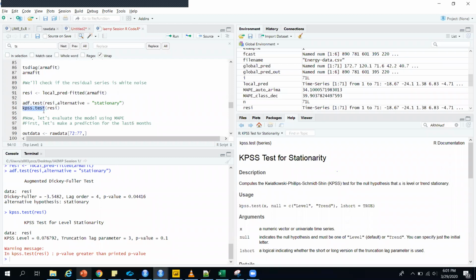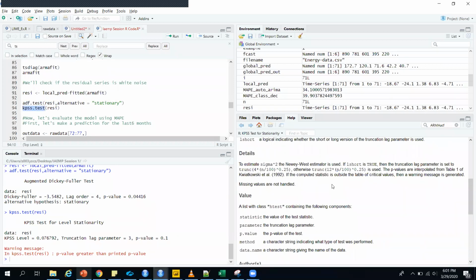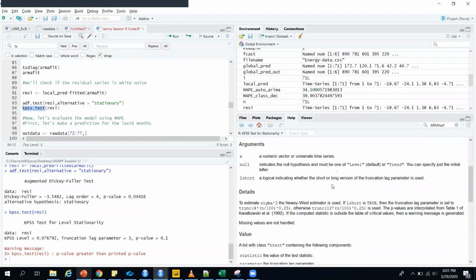But for the KPSS test, it is actually the opposite. If the p-value is higher than 0.05, that means I can say my residual is noise. These are the two tests done on the prediction I have made. After doing auto ARIMA, the autoregressive and moving average forecasting, I am still getting some data which I am not able to model, and I want to quantify it as pure noise, meaning no one can model it. Therefore there are two tests, the ADF test and the KPSS test, which are widely used, and we look at the p-value, which indicates whether it is pure noise.